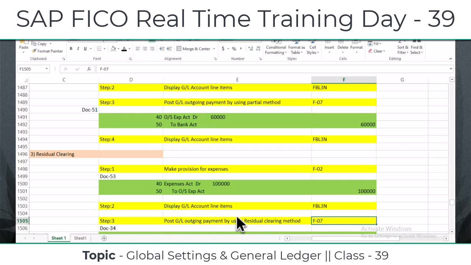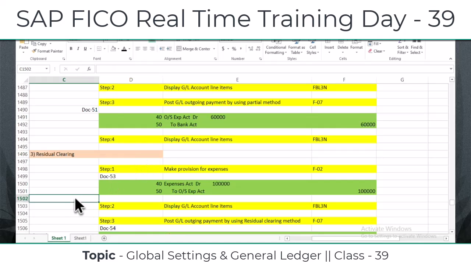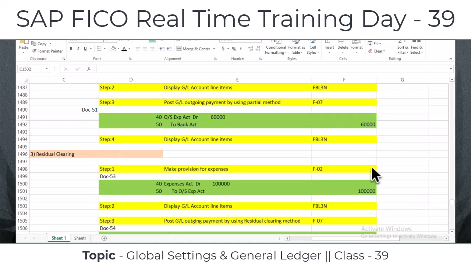Okay. Can anyone guess the accounting entry and tell me? Kiran, Rangareddy, Ramya.